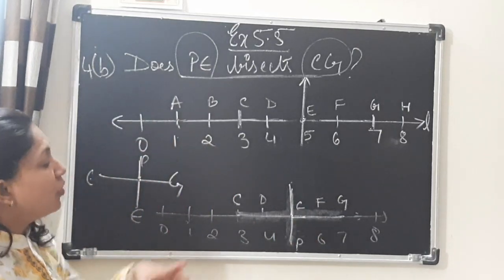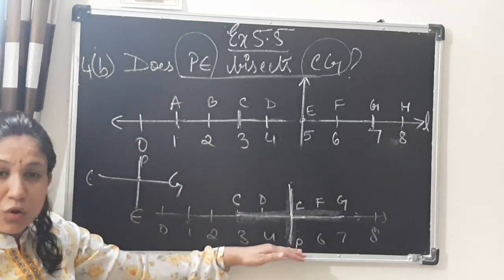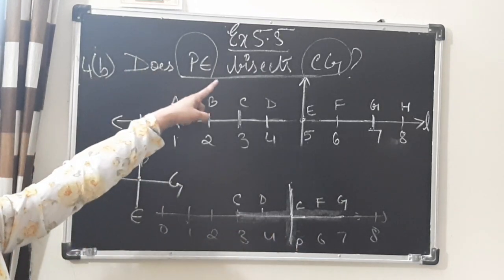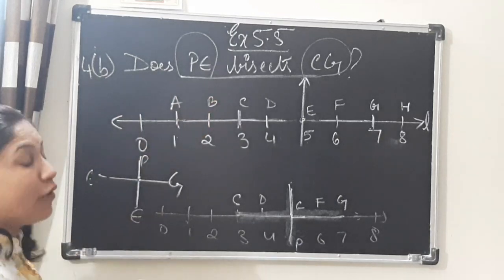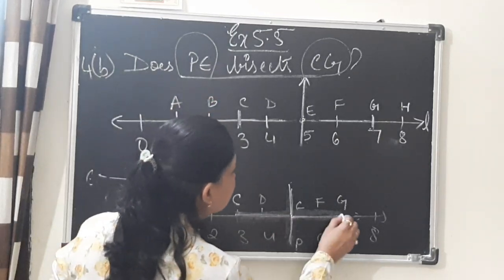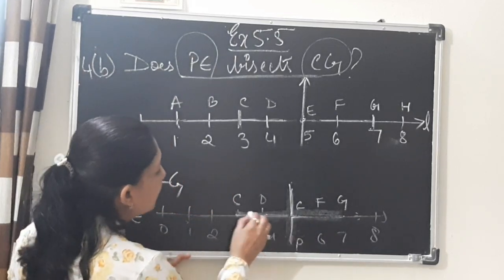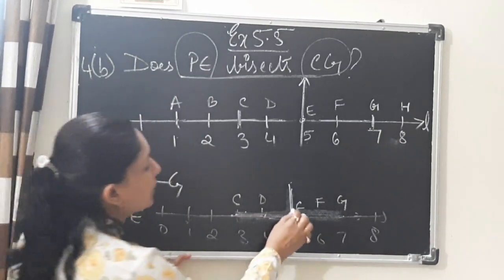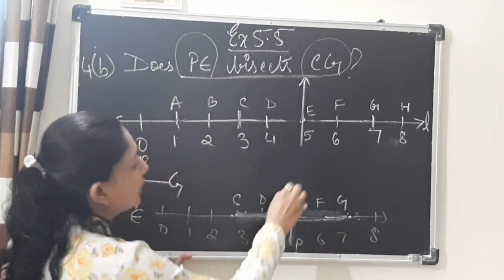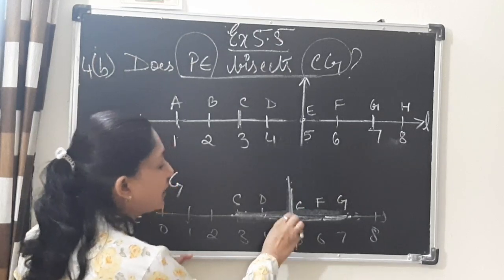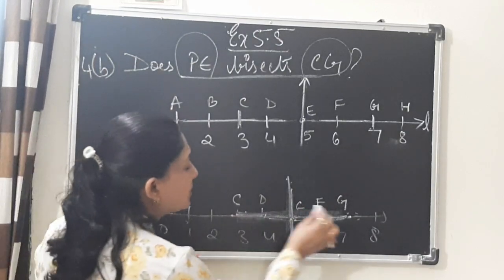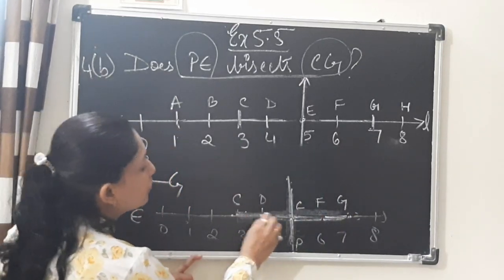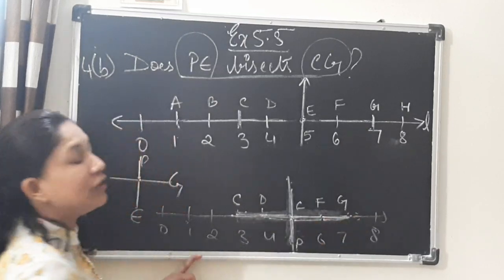First thing, when two lines intersect at a right angle, they are perpendicular. But they are asking, are they a perpendicular bisector? So for that you have to see whether this part and this part are equal. See, C, D and E. How many units? 1, 2 units. And from E to G, see here, correct. It is bisecting exactly at that point from where this line CG is divided into 2 equal halves. Here also you have 2 units and here also you have 2 units.